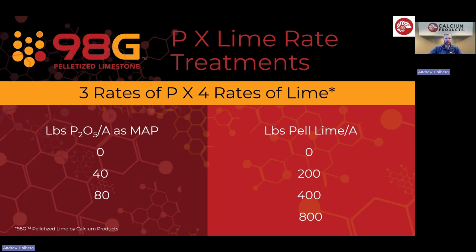And what happened was they saw kind of serendipity happen. They saw the exact opposite type of response. They saw a better increase in soil availability of phosphorus. They saw better uptake of phosphorus. They saw better yield when 98G was applied with phosphorus. And that effect was seen even more so at the 0 and the 40 pounds of P2O5. Not so much at the 80 rate, but of course you would expect that to be the case because you're putting out a lot of additional phosphorus.